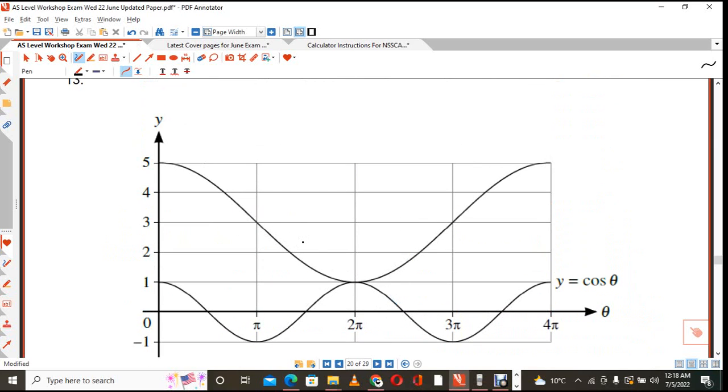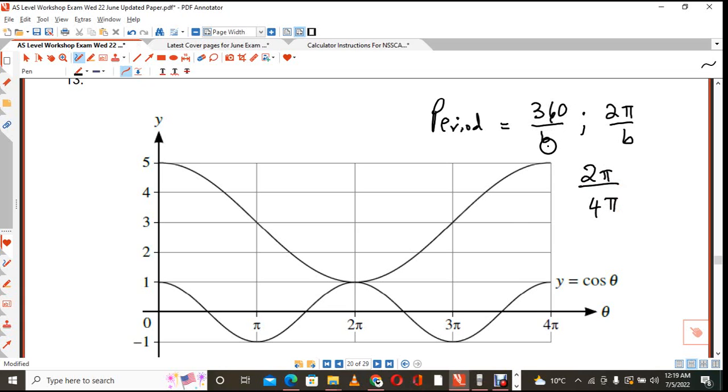So you see that the cosine curve has a complete cycle, like you can see under, every 2 pi radians, or every 360 degrees. So the complete curve here is every 4 pi radians, which is like 720 degrees. Now, the period of a cosine function repeats itself after every 360 degrees, or 2 pi upon b. Now, what is my b value here? Well, I can clearly see that my b value is nothing but 4 pi. If I was to use that, I would say 720 degrees.